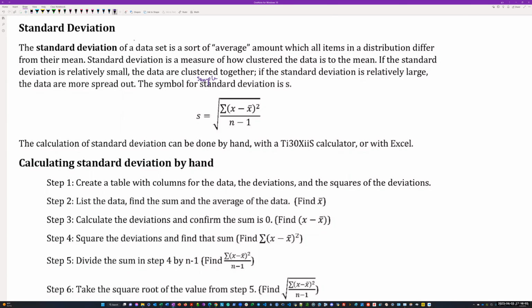The symbol for population standard deviation is sigma. And then the formula changes slightly. We divide by n then, all right? We don't really talk about this in this class that much, but you do talk about it in SBA 2023, so I'm just mentioning it. All right? Most of the time, I would say people have no idea what this formula means at all. It's pretty complicated, honestly. Does everybody see that?